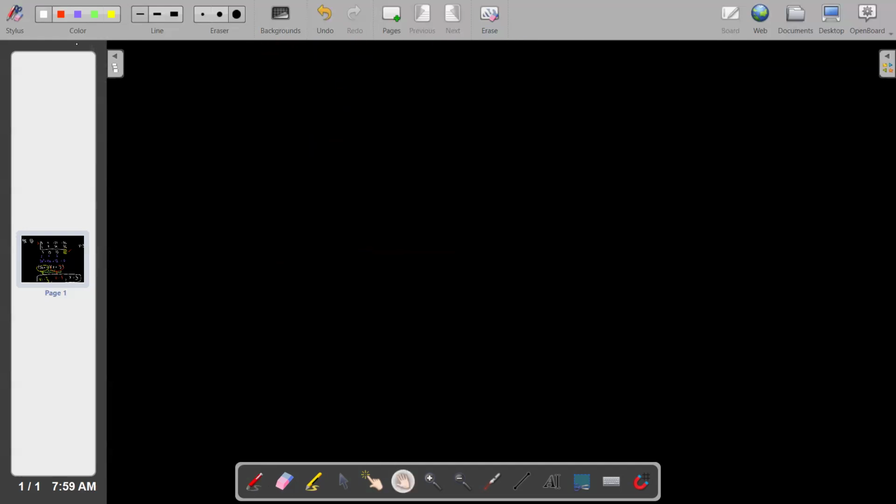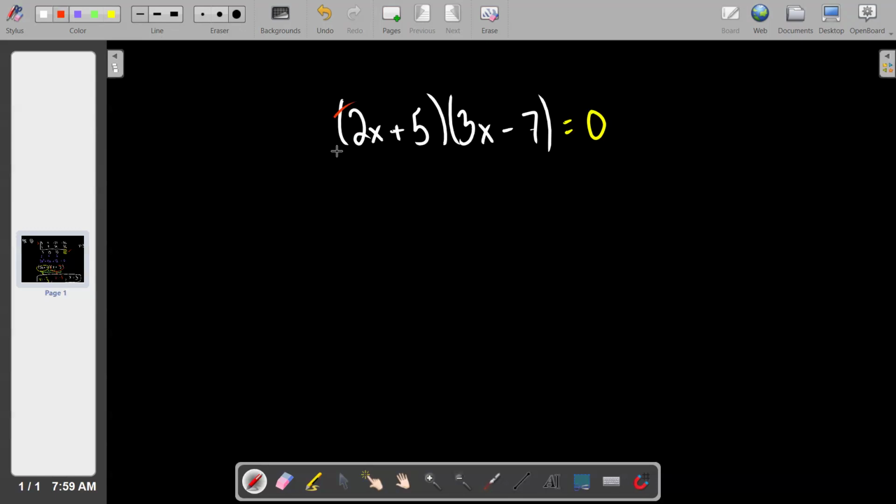So the reason for that is, if you think about it, let's say I gave you 2x plus 5 and 3x minus 7. Let's say we got to the end of our problem and we factored it down, and this is what we got. The goal is to set this equal to 0. That's really what we're always trying to do in math, is set things equal to 0. And so the idea is to take each one of these and assess them independently.